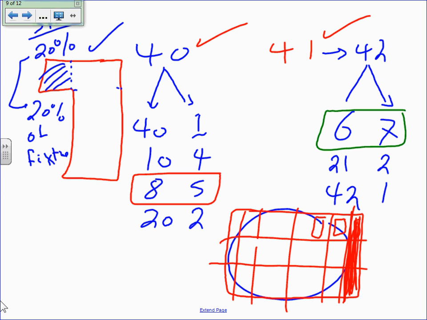This is just going through a couple of examples that I did with the students, guys. If you have 40 fixtures, to find how many rows and columns, here's your option. You go 40 times 1, you will be a fool. Or you can go 10 times 4, 8 times 5, or 20 times 2. Is there any other option to get 40? These are the 4 options of getting the number 40.